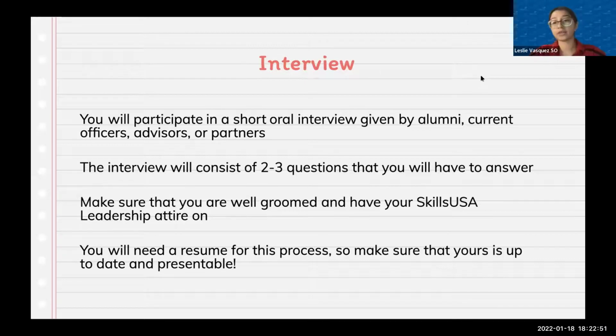Some tips for the interview: you can always ask your friends or your advisor to interview you. I'm sure they'd be willing to if running for office is something you really want to do. Some questions you might get asked: tell me a little bit about yourself. Why are you running? What is your biggest weakness? So just make sure that you know yourself and you're prepared to answer these questions. Some questions will put you in a vulnerable position, but it's just to see how you manage that. So don't be scared. When I was running for office, I was told it's just like a get-to-know-you session. They just want to know who you are.